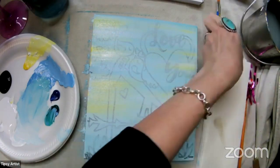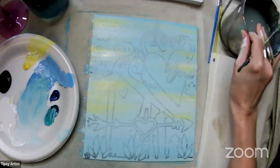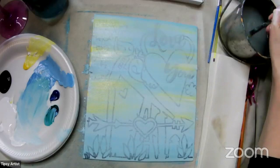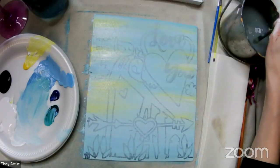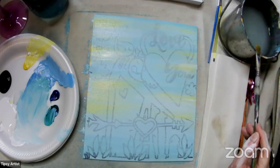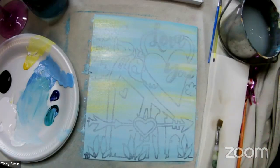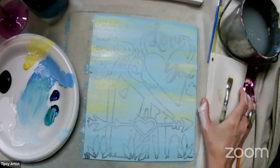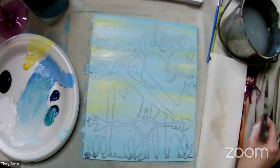Rinsed out my brush. Let's talk about that a little bit too. So I've got my little bucket of water here nearby. I'm going to go ahead and do firm pressure, round and round and round, circles, circles. And then that will help release the paint from the brush. Keep checking that. Then do a slight drag on the end of the bucket and then just gently wipe off there. You can use just paper towels or a rag. Wash rag works great too.